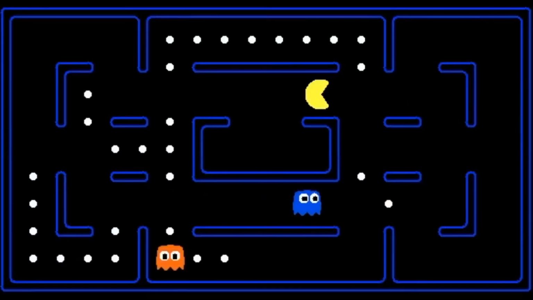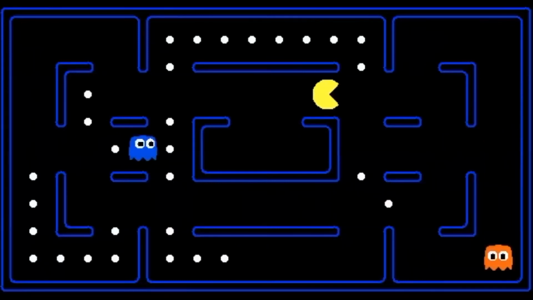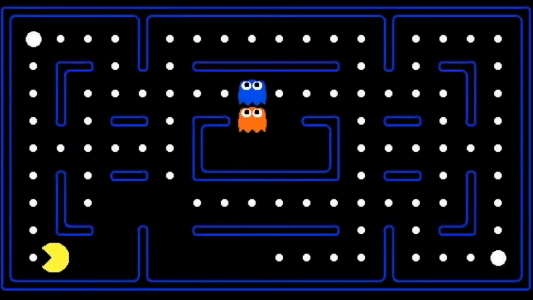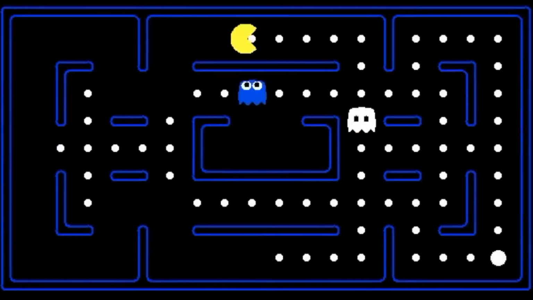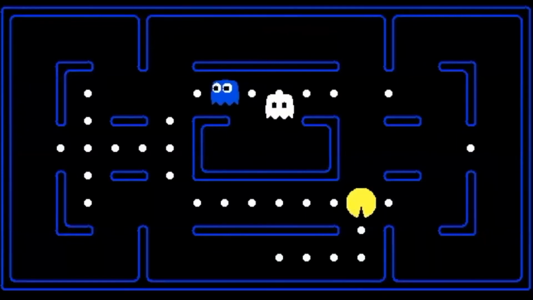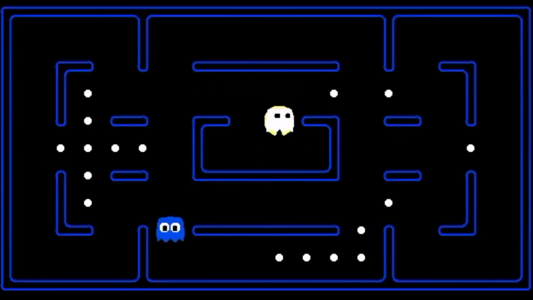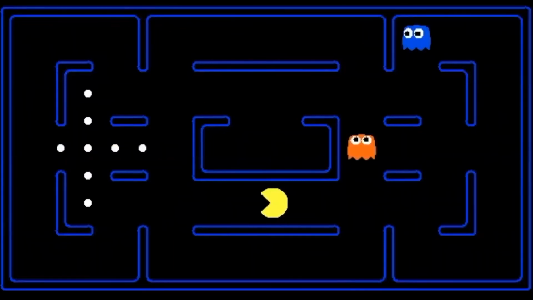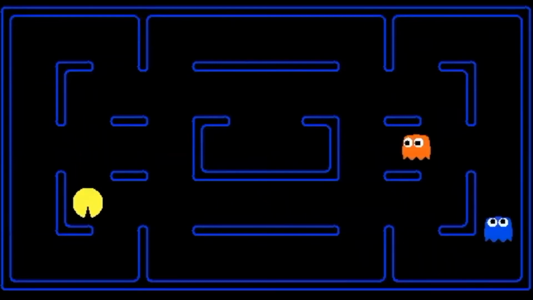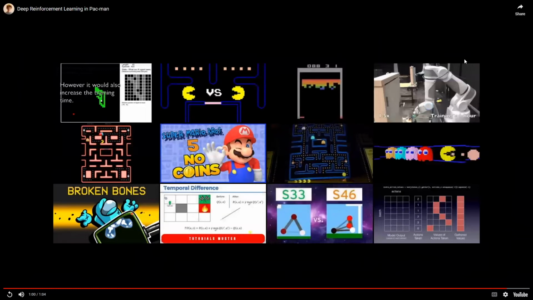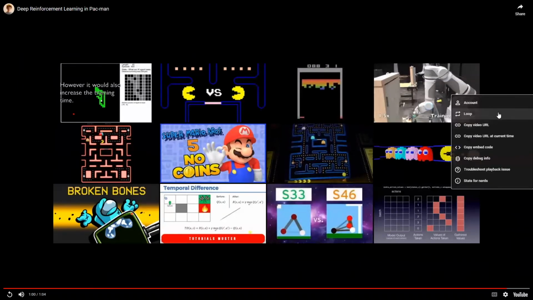You did not tell it how to play. You just told this algorithm that it can go up, down, left, right, or stay where it was. And then after 5,000 iterations, it learned that it could even eat the enemies after eating one of those power pills, and it started winning most of the games. And this is indeed an example of reinforcement learning, learning without data, just with some rules or some way to simulate.